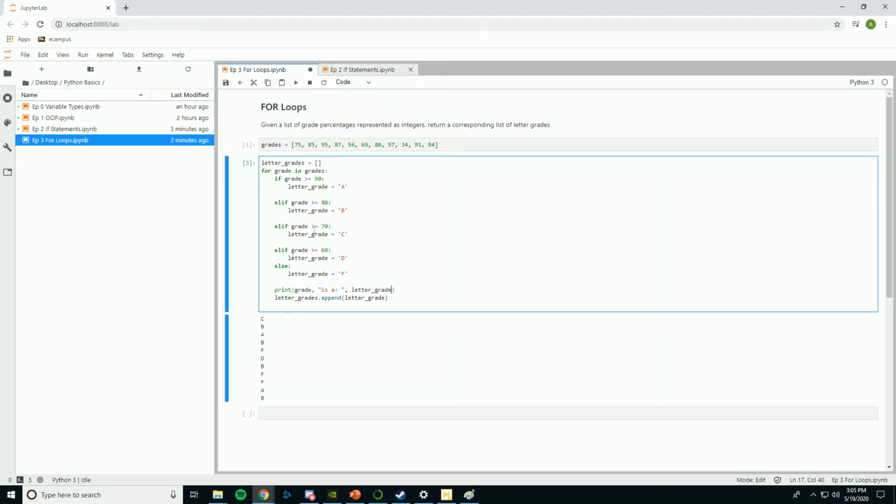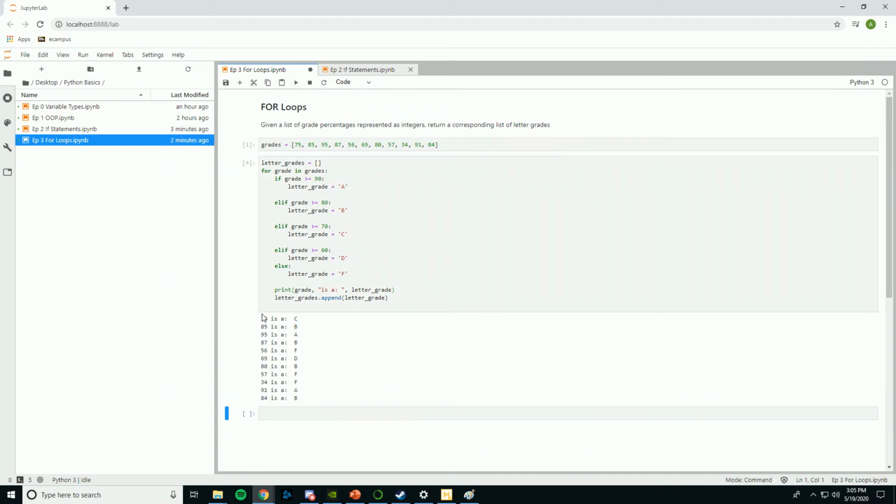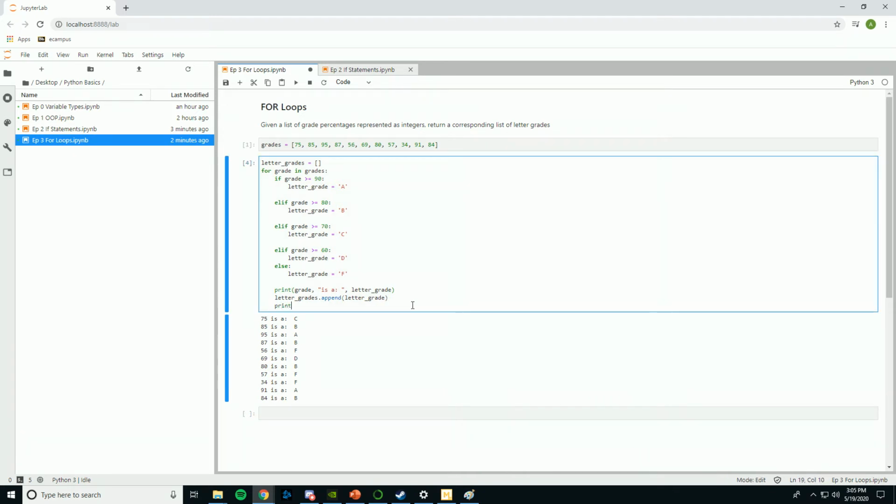So if we run this, we should get 75 is a C, 85 is a B, 95 is an A. And so the last thing we want to do then is actually print our developed list here.